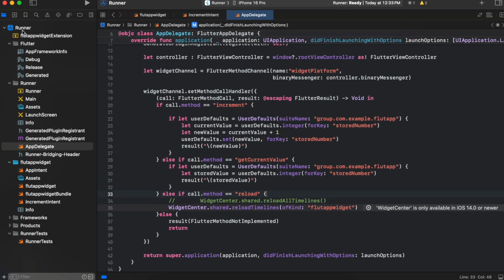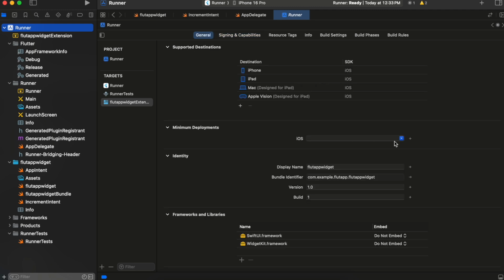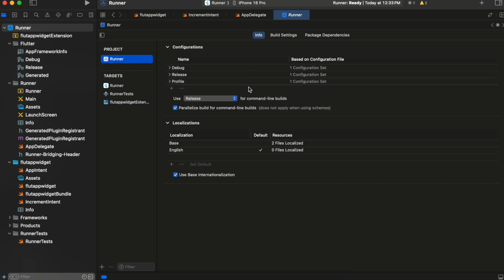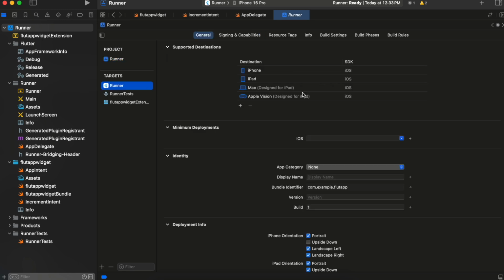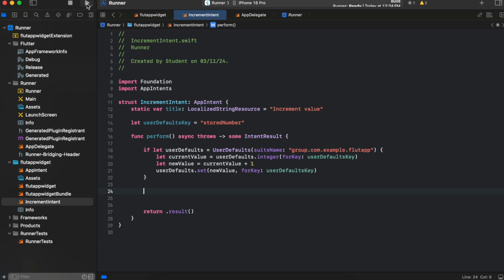Now I will go to our app, go to general, and update this to iOS 15, I guess, and this also here. I think this should be it. For some reason, if you try to move it away, sometimes it goes back to what we had previously. Also, yeah, I think this should be fine. Now I will try to run the application. In case there are more errors, I will get back to you. I don't think there should be any more errors. Let's see.